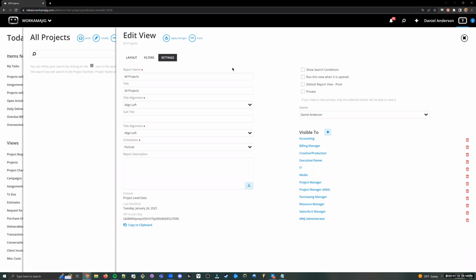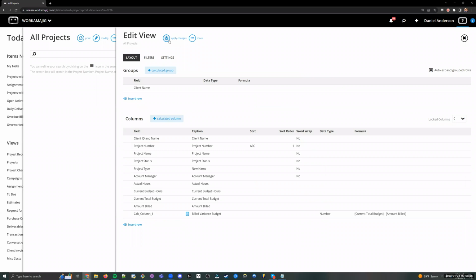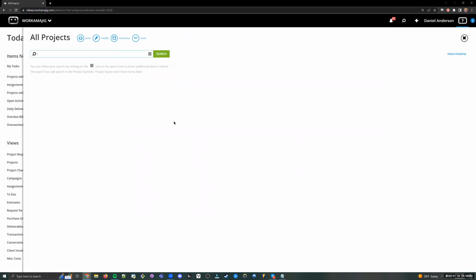Okay, I'm going to keep forging ahead, but again, if you have any questions, please don't hesitate to jump in. You may have noticed when I was applying my changes here too, when you click apply changes, the system will actually go ahead and make a one-time change to the report. But just note that your report is not permanently changed until you click this memorize button. This is another thing that will catch new users when they're building reports here in Workamajig. We allow for you to make a one-time change if you're just trying to get some very specific data out of the system, but don't want to fundamentally change the report structure itself.